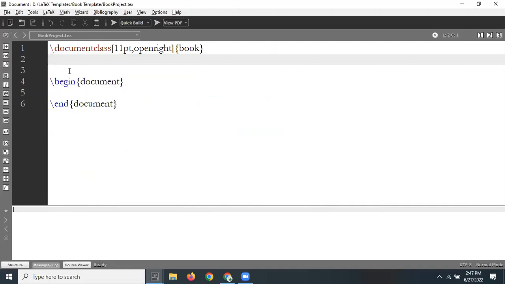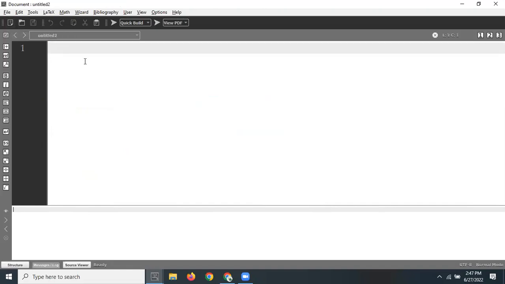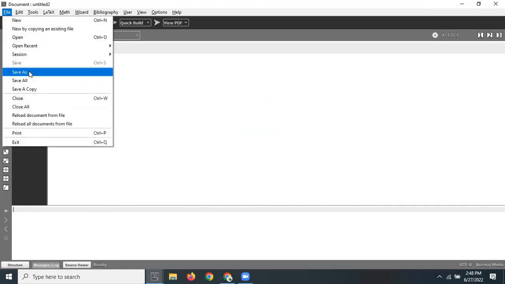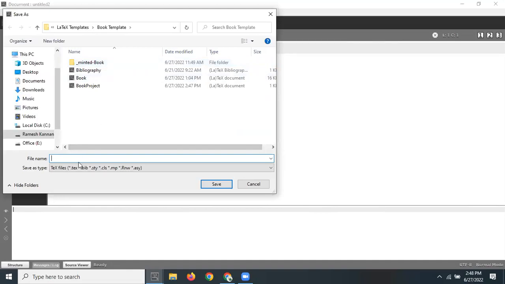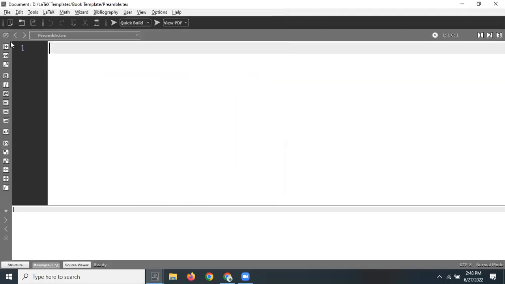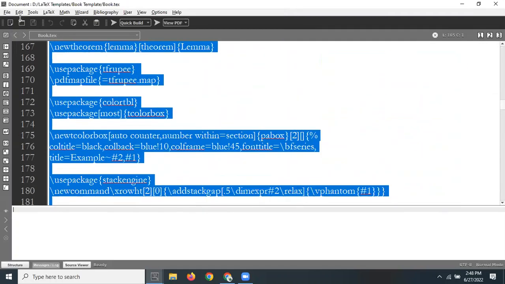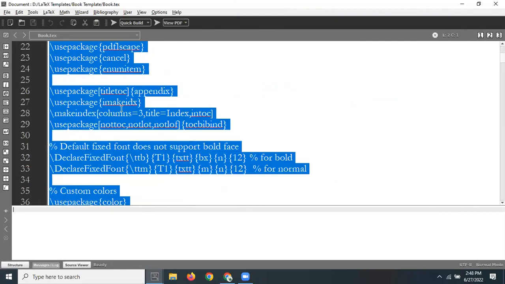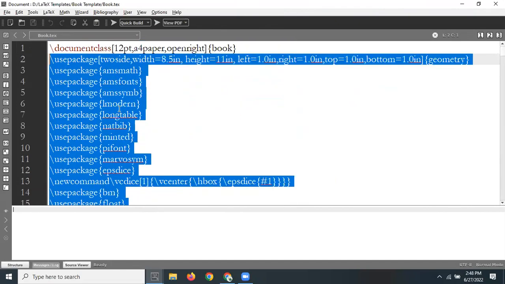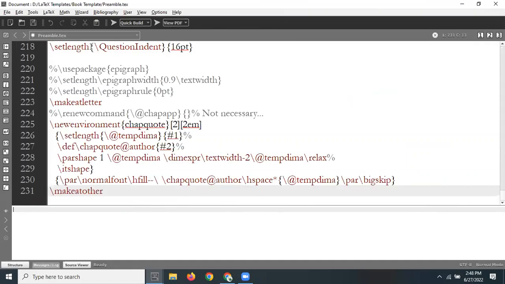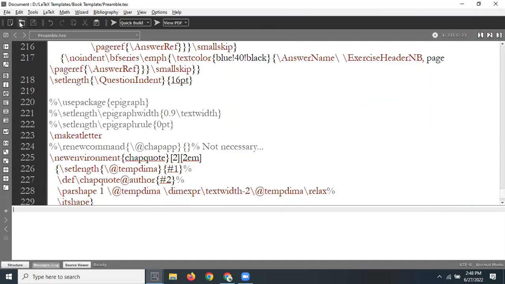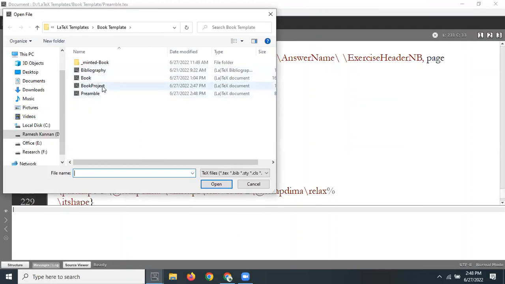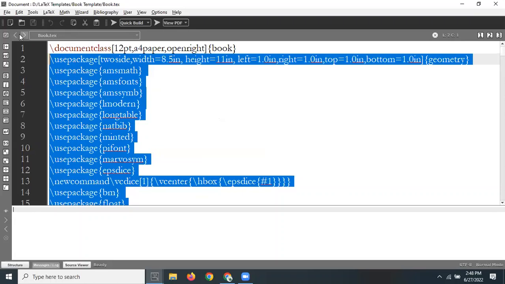So a piece of advice is, you have to create a new document. You can save this as preamble. Remember, it's case sensitive. Preamble, and you can give save. Right. Now what I'm going to do is copy all these things. Actually, you can make a preamble a new command or something like that. But I just prefer to have a single file called preamble. Whatever comes between gets stored. Right. So this is preamble, and you can see that gets stored in the file that I saved in my book project. Right. Now I'm going to go to my book project.